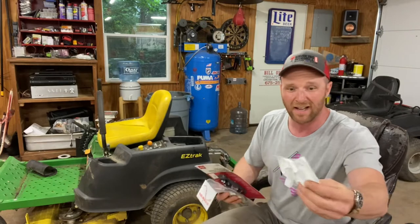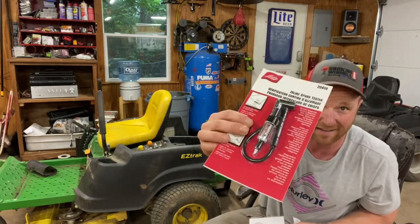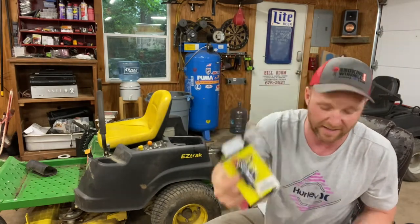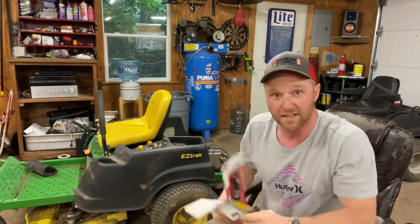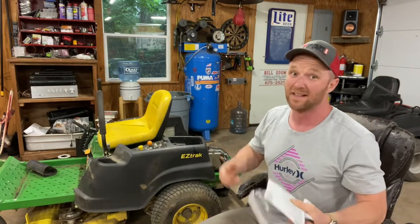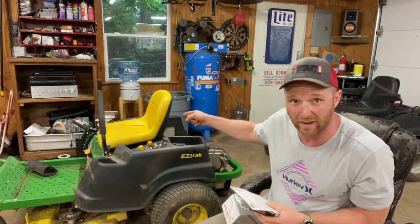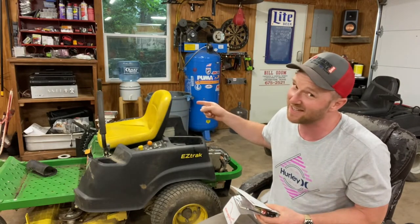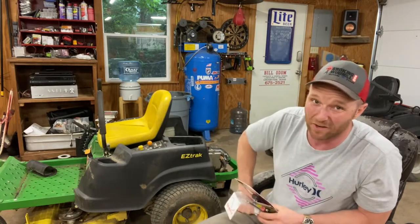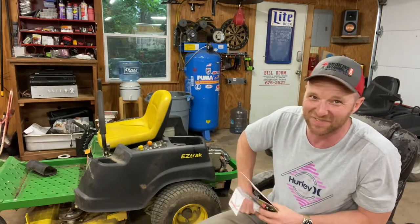These things are only like 15 bucks a piece. I got this one — looks like a spark plug, I don't even know how that works. This one here, big red one, looks like a flux capacitor. Then this thing here, I have no idea how that works. And this little wire thingy here. What we're going to do today: I'm going to test all these guys, and you're going to learn with me how these work, if they work, and if they work worth a damn on this mower — because we know this mower is making a good, fat spark. We did a coil swap, cleaned up the coil, she's tested to four ohms and is ripping sparks. Stick with me and let's figure out how to use these things.